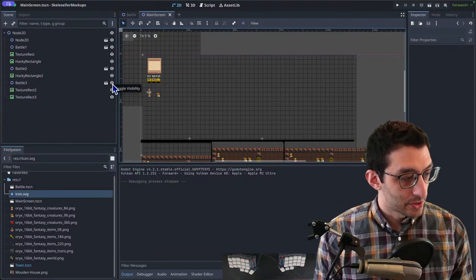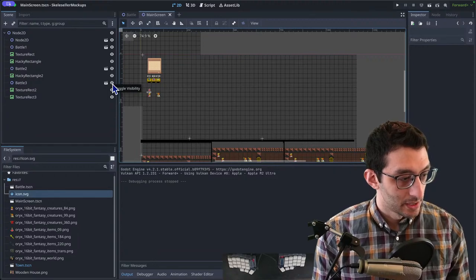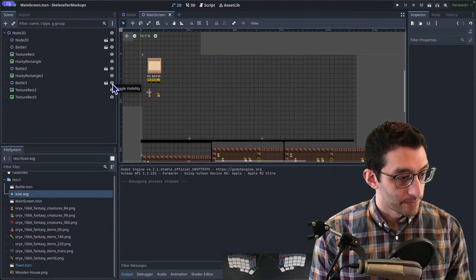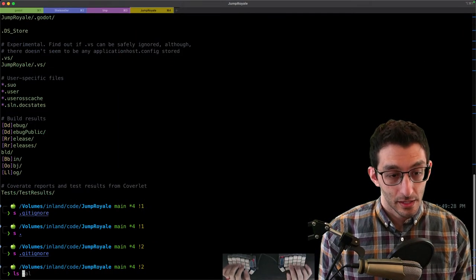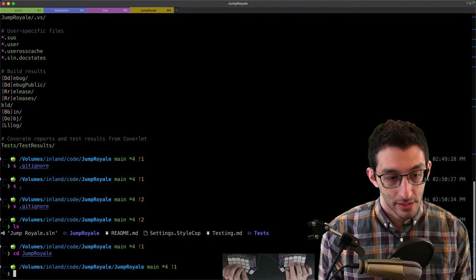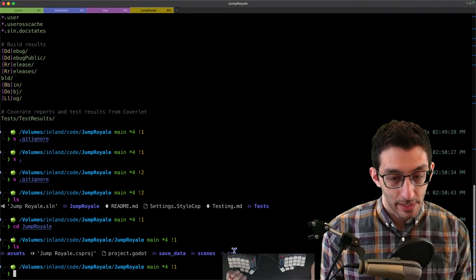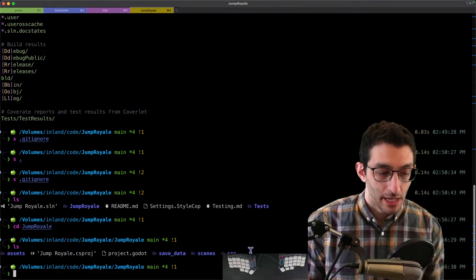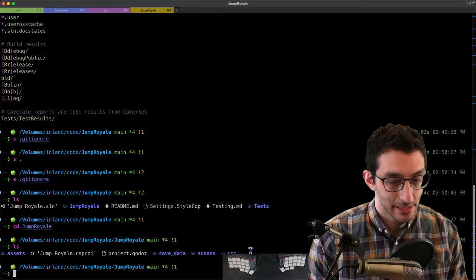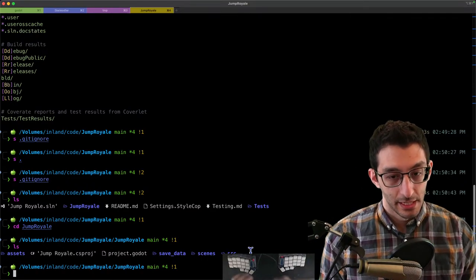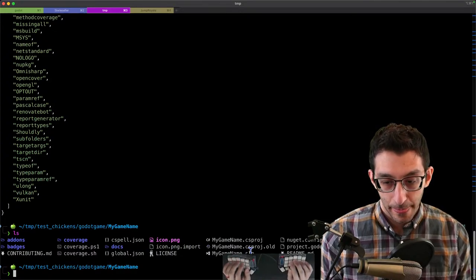Has the same name with script suffix for less confusion. Jumper scene, note as jumper. Was that something that existed over here? Because I think separating these is what I would probably do. I don't think it matters too much to have the scenes next to the scripts, but it doesn't make a huge difference, I guess. We could just make a scenes directory and put the script right in there.